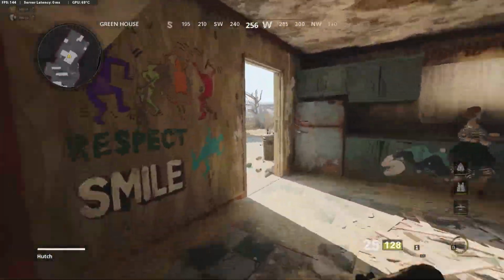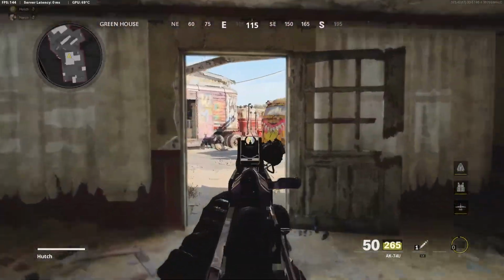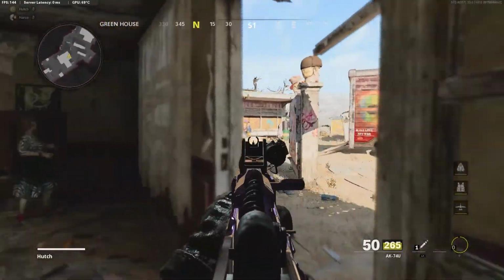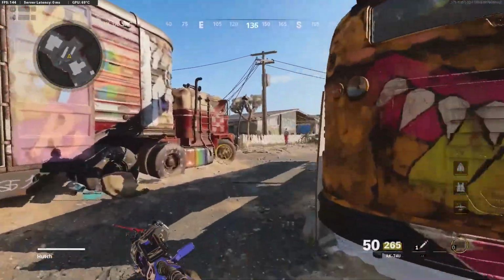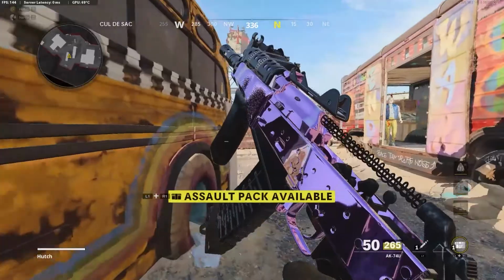So, what do you want to do? Well, you want to come through this doorway. You want to do it real quick. 2, 3, 4, 5. Boom. Go ahead, come out, and start challenging. So, that's what I like to do.